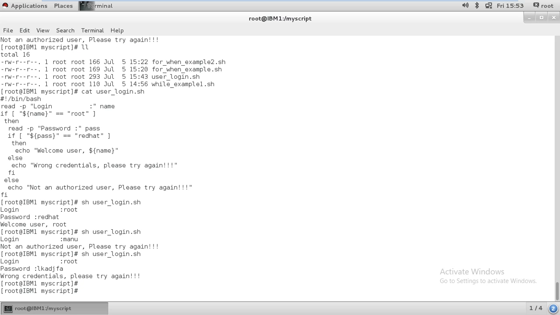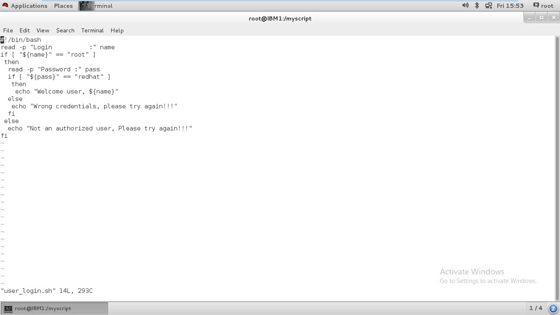So if you want to log in as mono, what you need to do is go to that script, come here, and instead of root give mono, right? Mono. Then for the password I give Red Hat.